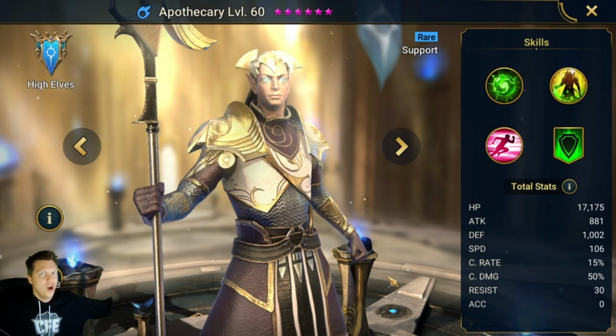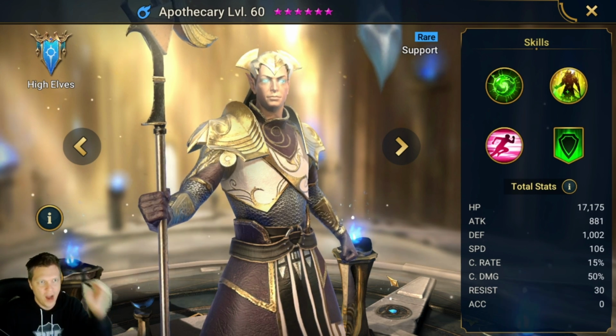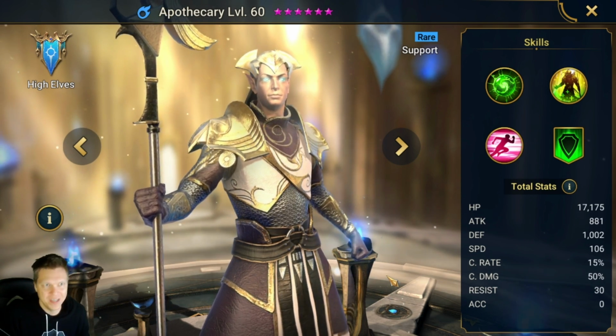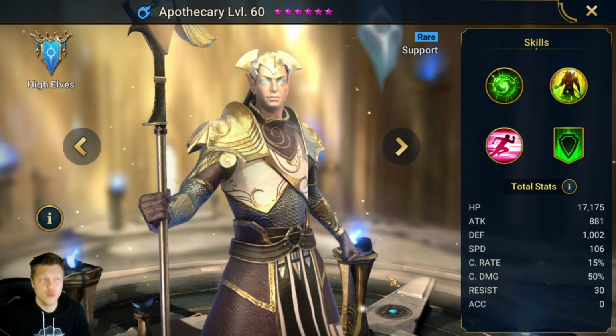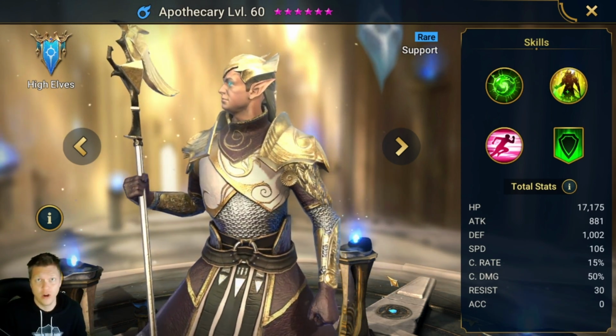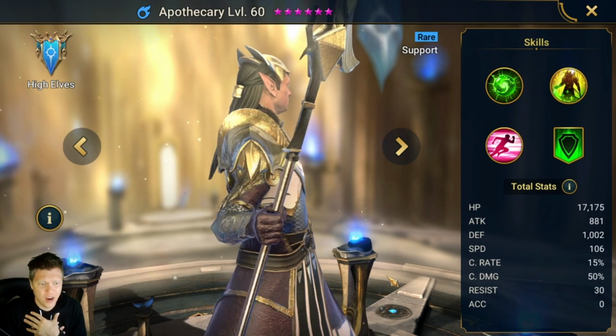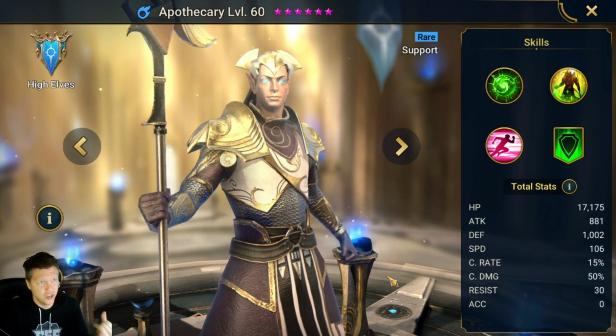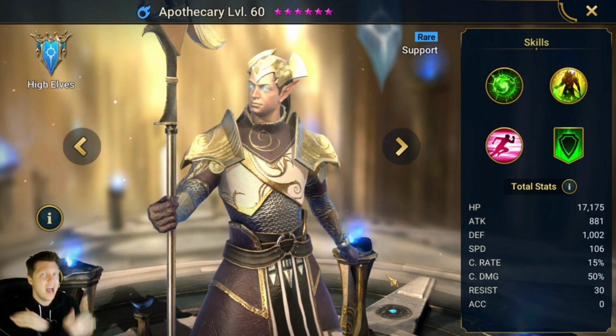And at number 1, you already know if you're a raid player, Apothecary. Apothecary is an absolutely insane champion to get. If you're a new to mid-game player, you will use him literally everywhere. And I remember I used Apothecary in every single team I built for like 6 months. Every dungeon, clan boss, arena, absolutely everywhere.